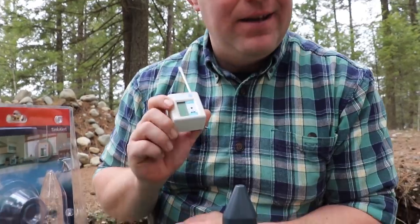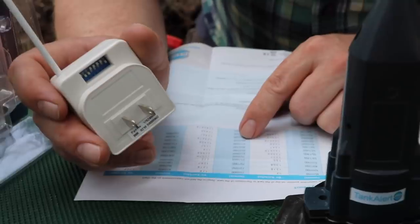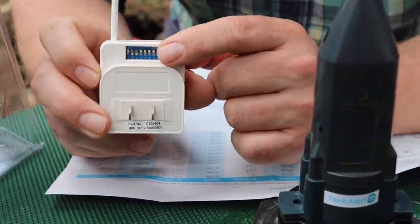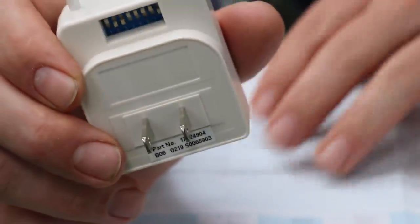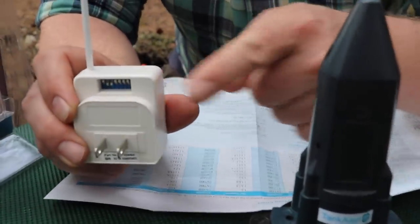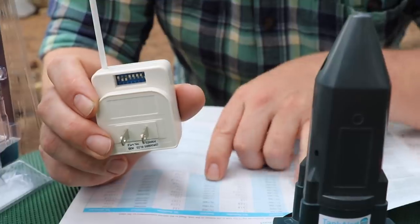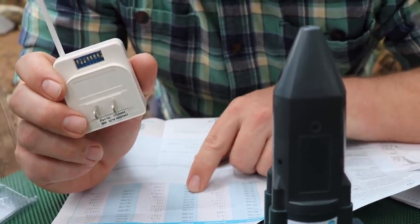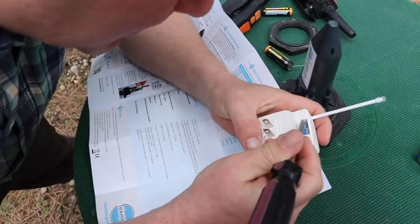This model doesn't have a gauge at the tank — it's just a sensor that transmits to this device that Alyssa and I both think looks like a baby monitor. It's very high-tech: it has full, empty, and a little red light which means get the conditioner out of your hair. This one has a really complicated chart of switches you have to turn on and off — that's how you tell the receiver what the tank depth is. Our tank was 88 inches, so we need to set switches one, three, four, and six to on.